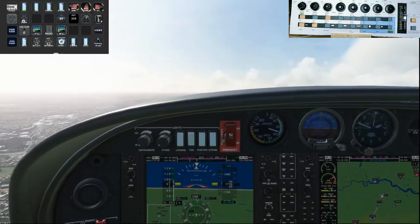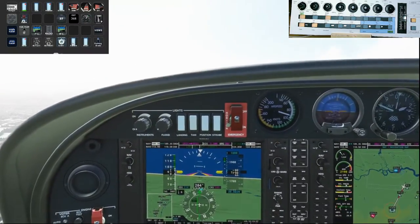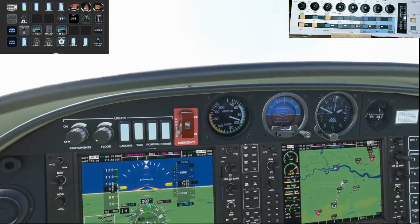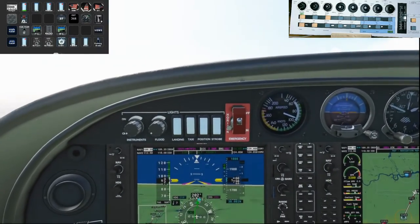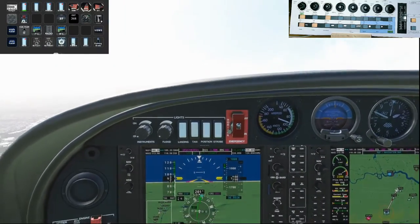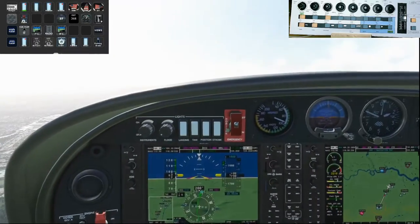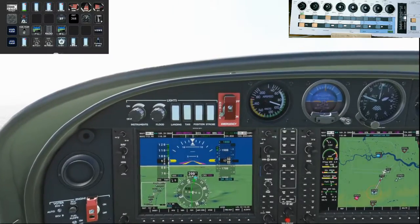Tower, Diamond Golf Bravo Mike, 7 miles northeast, inbound ILS runway 21 approach. Diamond Golf Bravo Mike, Biggin Tower. Altimeter 3008, wind 206 at 10. Cleared ILS runway 21 approach. Cleared ILS runway 21 approach, Diamond Mike.